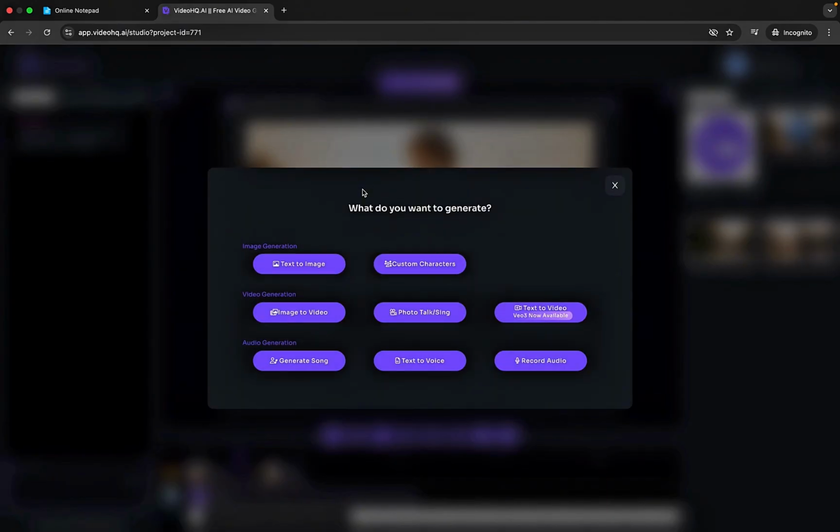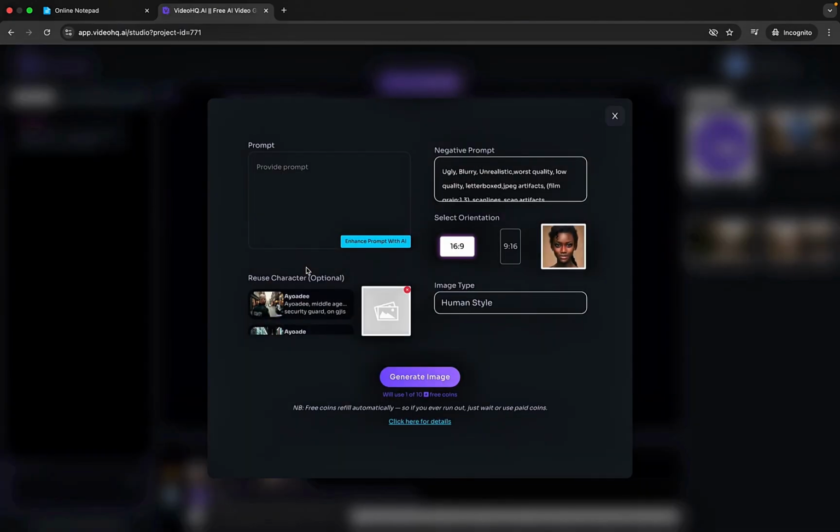You click on Create with AI and you click on Text to Image. So I'm going to explain everything that you have on this screen. The main place is where you type your prompt. Let me assume I want to generate an image of a girl playing with the swing in the garden. So I can type a girl playing with the swing in the garden, full stop.